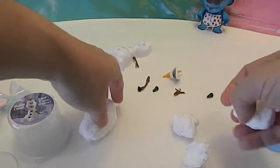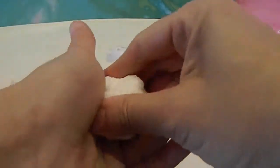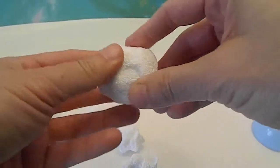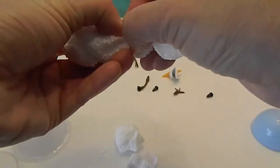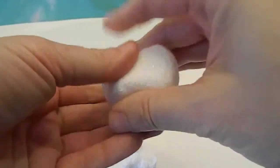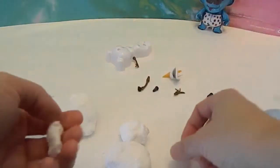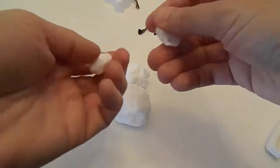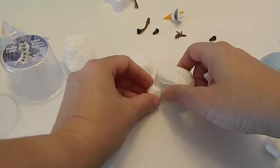Yeah, that's pretty good. This is his middle — it's for his feet. You just kind of form it and press it. Maybe I'll steal a little bit more from the head stuff. It's supposed to be pretty good size. And his feet — I'm going to make them equal size and try to round them out.